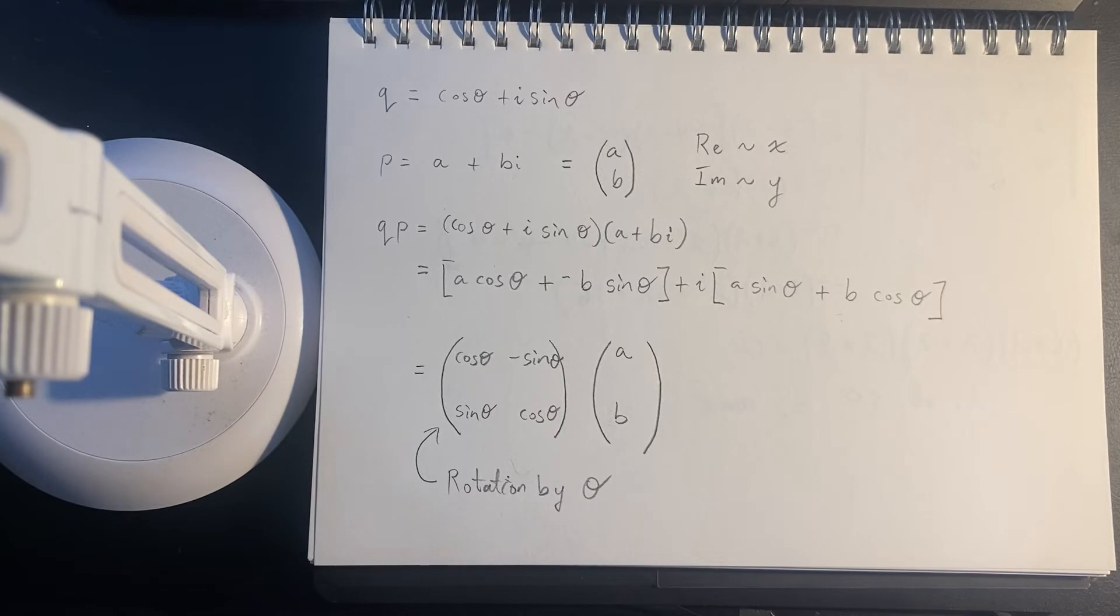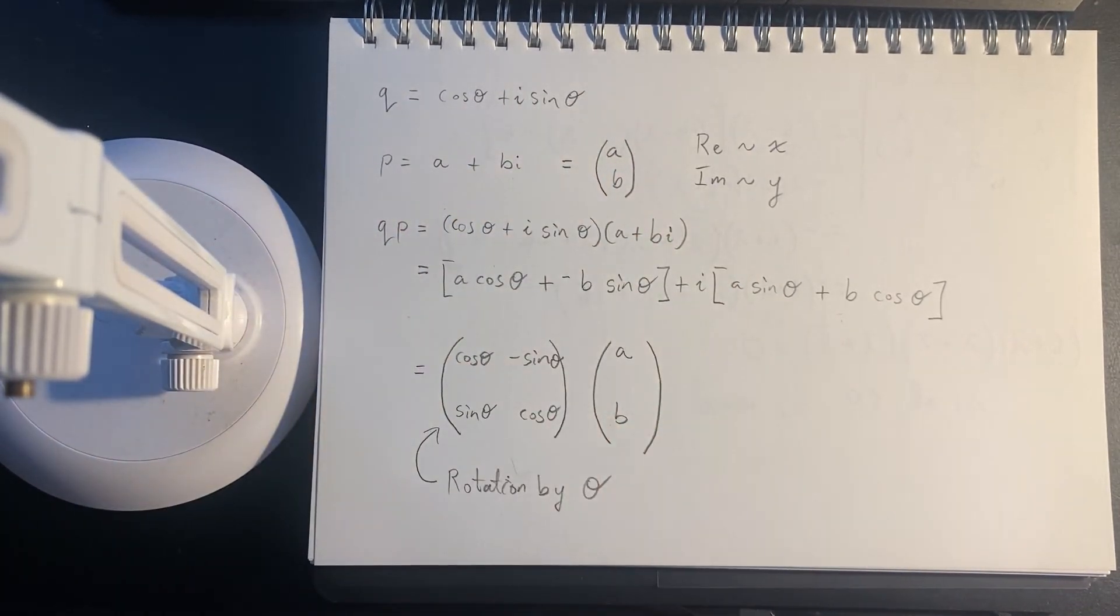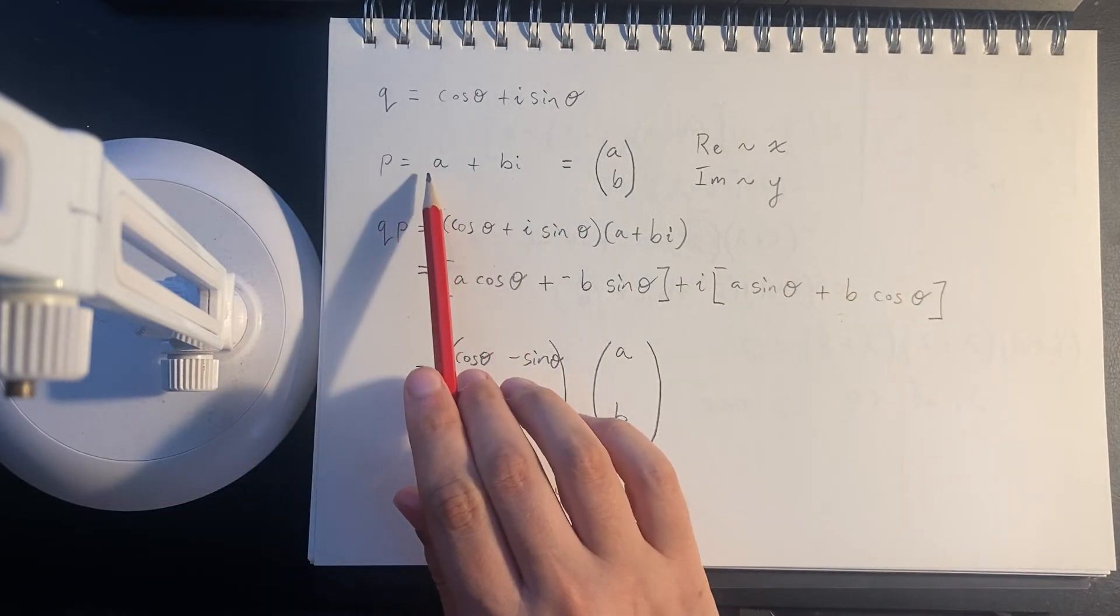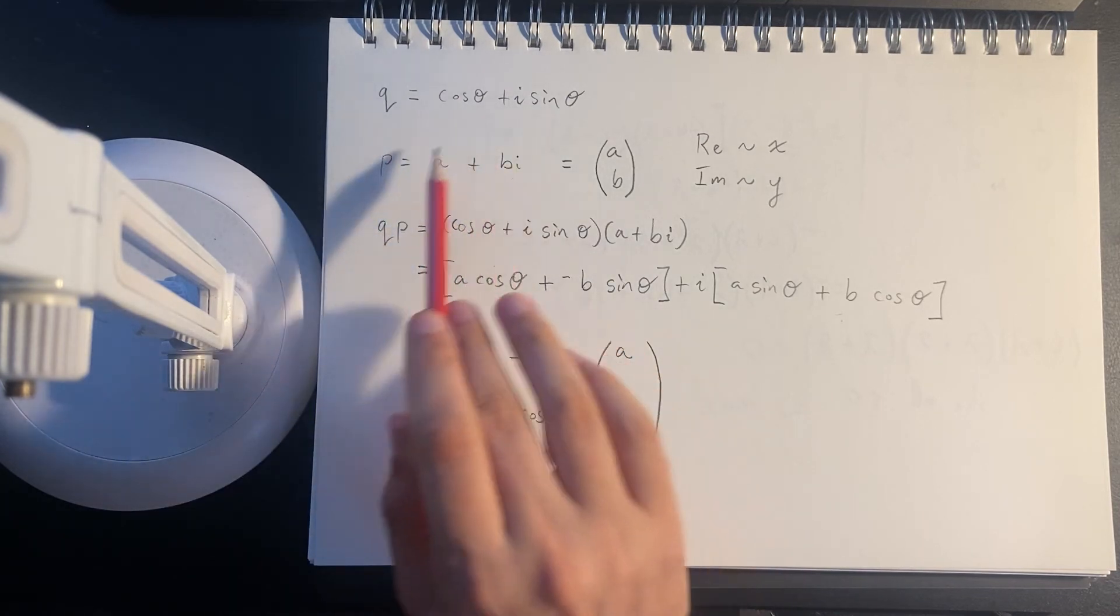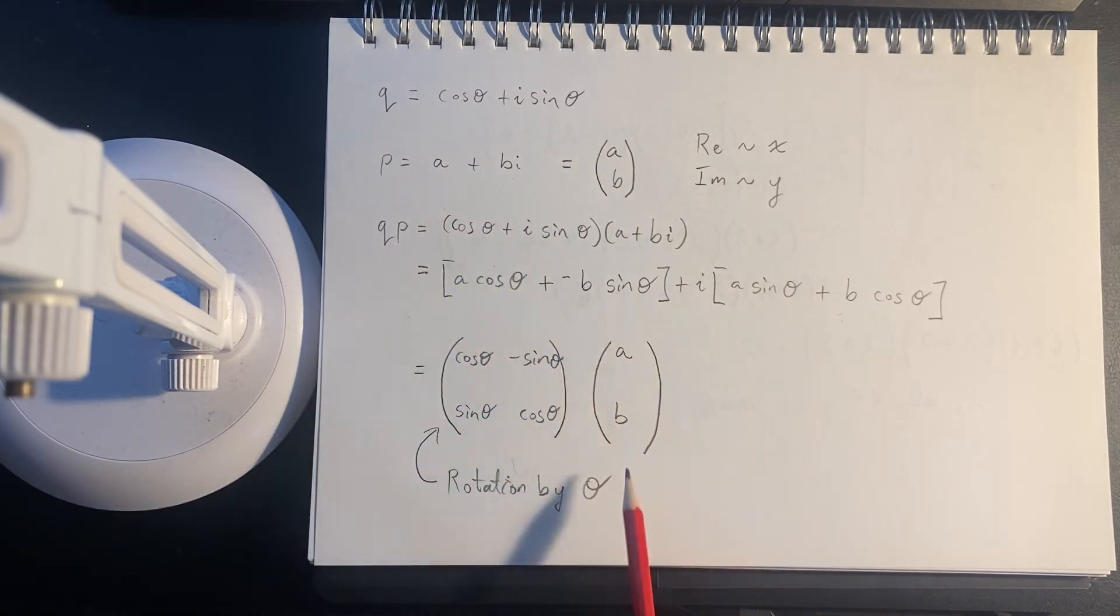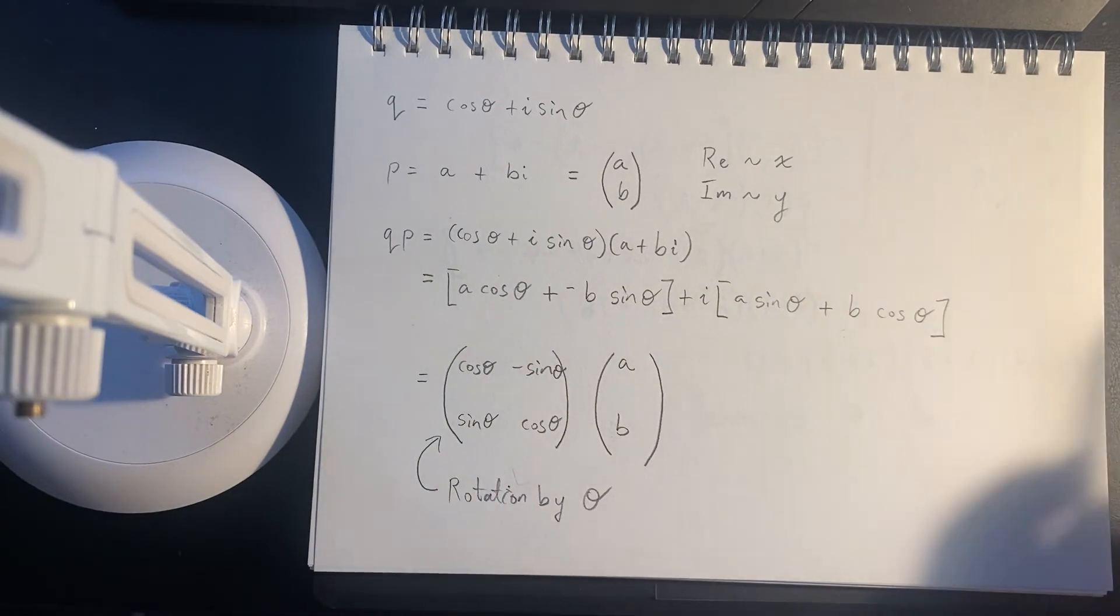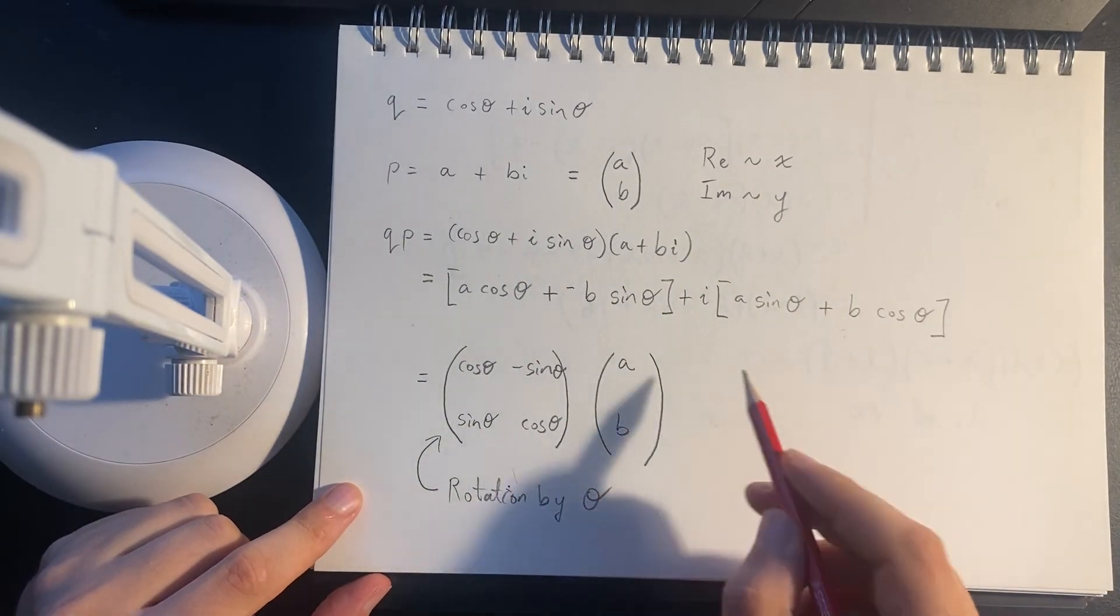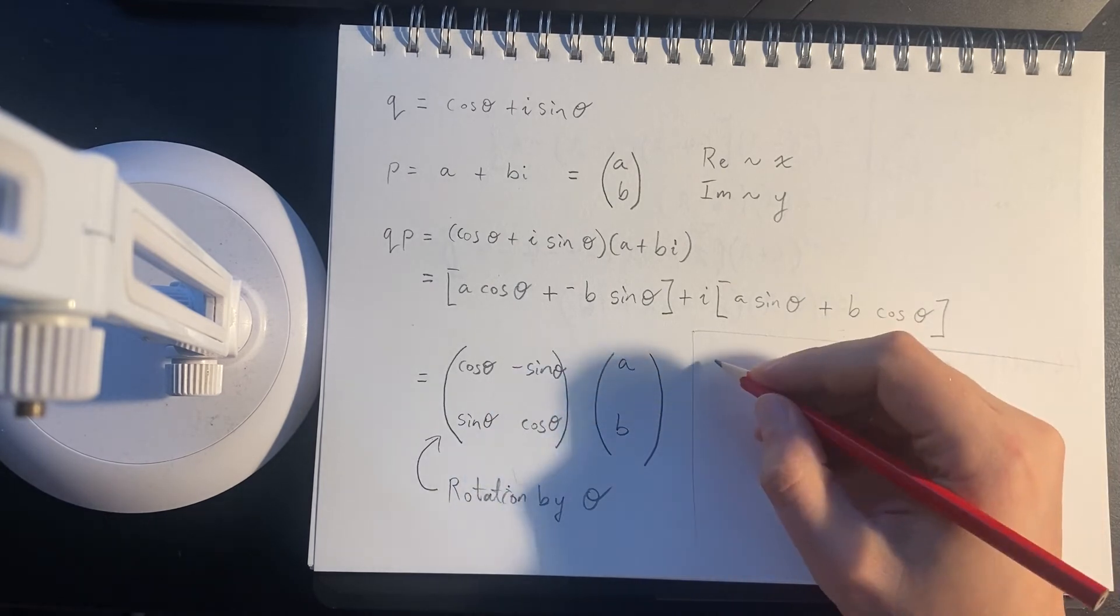...if we look at this as expected, this is the standard matrix for rotation by the angle θ. And so we can see that... Well, a number of things. Firstly, we can verify that rotating... Sorry, multiplying complex numbers corresponds to rotating by an angle. And secondly, we can see sort of a hint of how we can take... How we can take complex numbers and put them into vector form, and how we can go from a multiplication back to a matrix form. So as for quaternions... They're a weird sort of mathematical structure. They're not actually that weird. So here's the analogy.